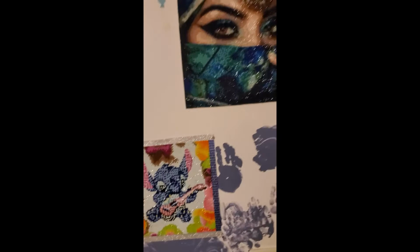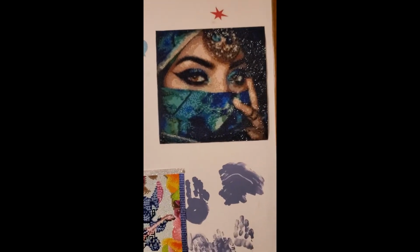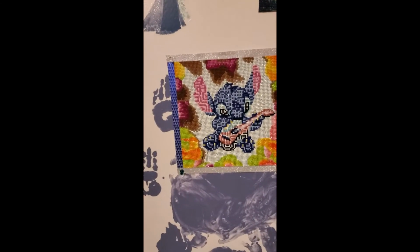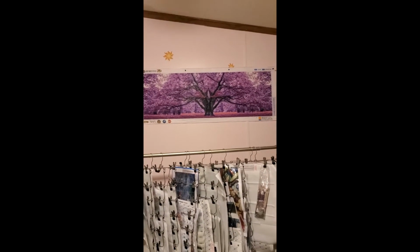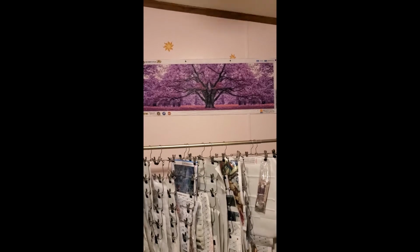And then there's my girl I did, and my granddaughter's stitch she did. And then down here is in case you need a blow dryer for anything, but all kinds of kits and extra waxes. I don't know what's in there. No, my kids' underwear. And then we have the big purple tree. And so far, this is the craft room.